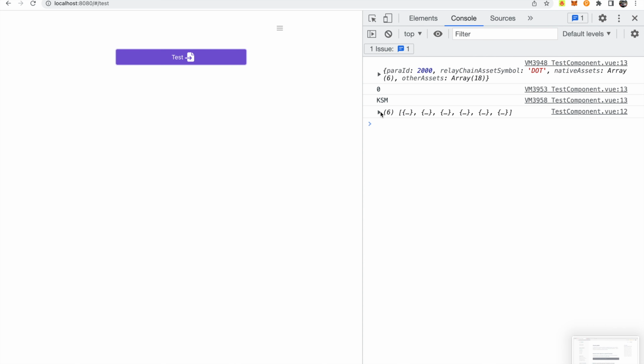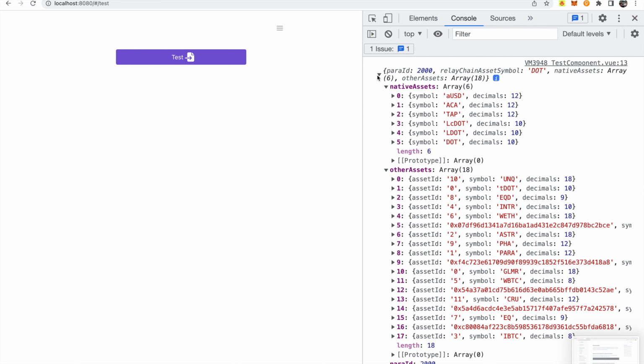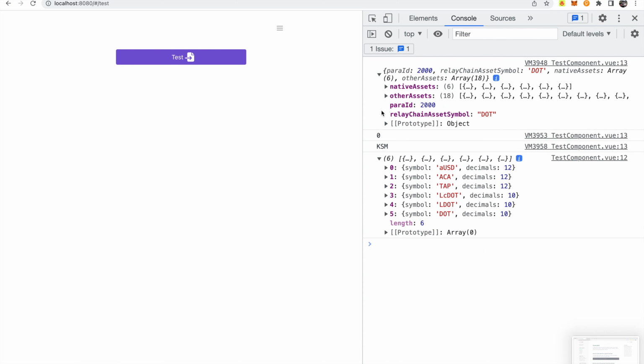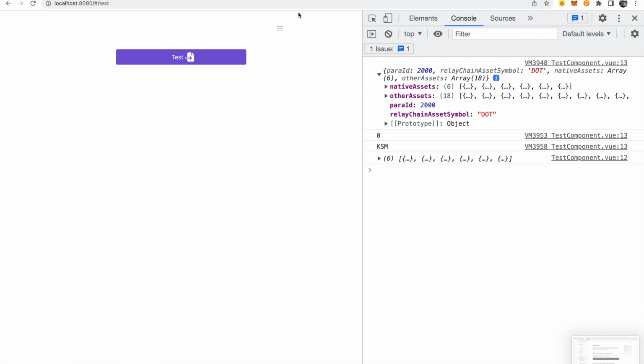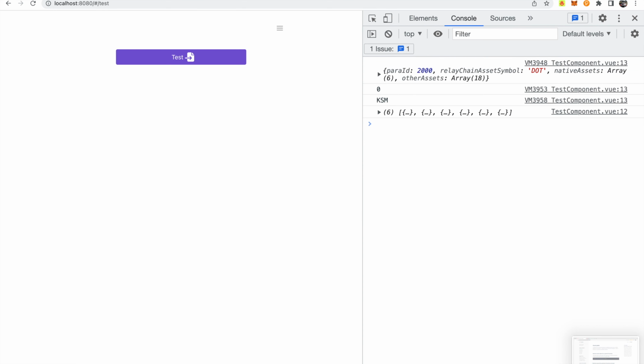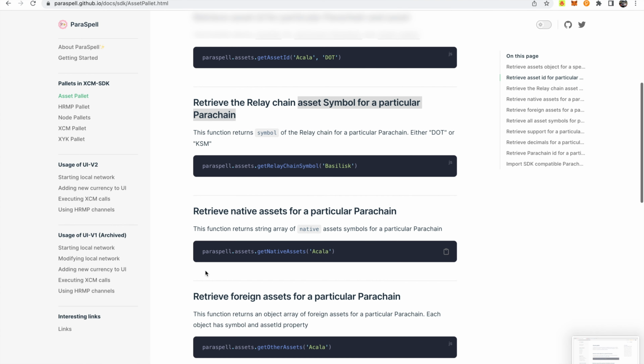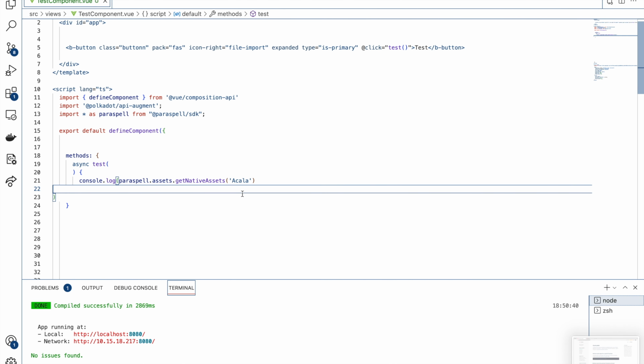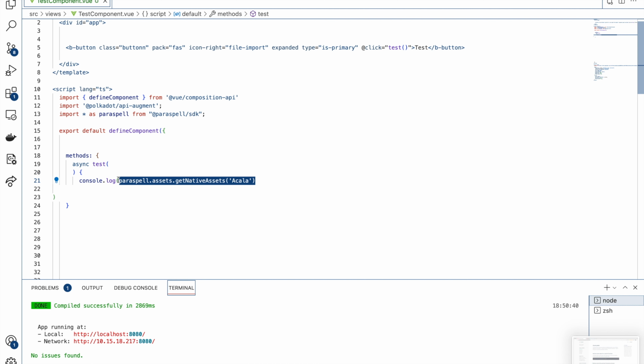So as you can see, we received our native assets from Acala. Let me close the other ones, and you can see they're identical. So this is how you can retrieve only specific assets that you need. You don't need to pull the entire object. So you can use whatever you find more useful for your use case.